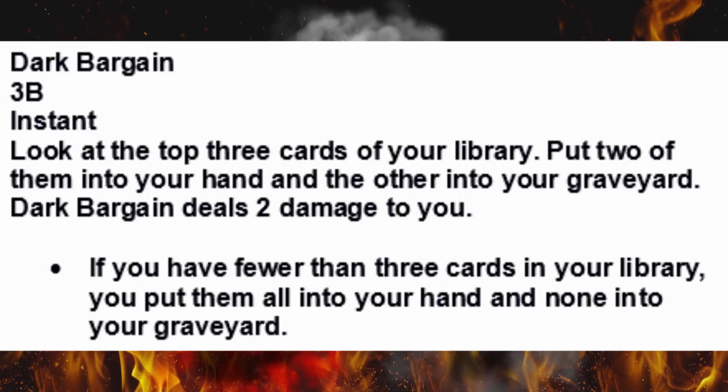Look at the top 3 cards of your library, put 2 of them in your hand, and the other into your graveyard. Dark Bargain deals 2 damage to you. This is like the weirdest version of Read the Bones I've ever seen. Also, it costs 4, but I would say it's arguably a little bit better because you get more information. I do like that it gets around draw because it says put them in your hand, not draw them. There's a difference. So I don't know if they'll really pick this up in Modern or anything, but it's pretty good.